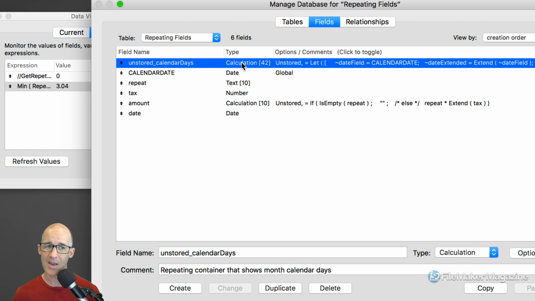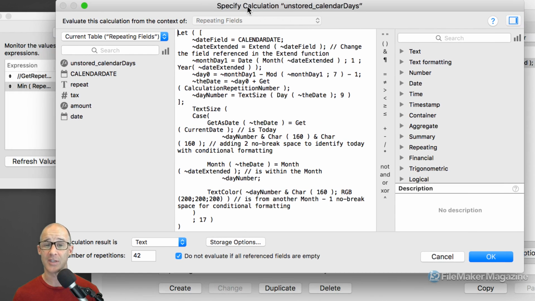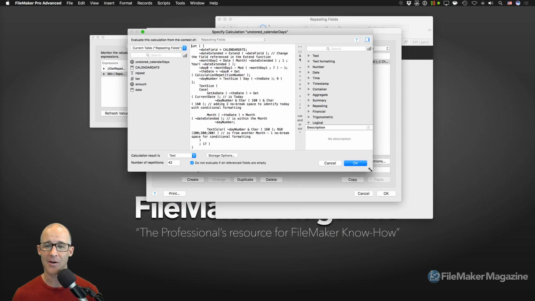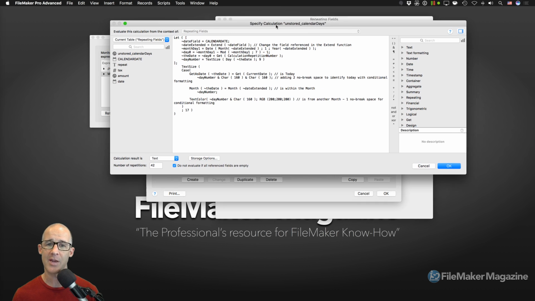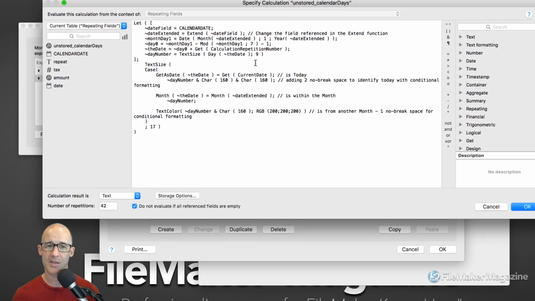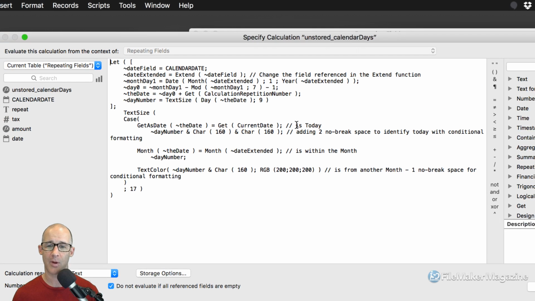What is displaying the date is a repeating field. Now, this is scary. This is really scary code, and there is some super complex, crazy stuff that I've done in this particular calculation in order to make this happen. You can see I've got these little special characters, which are basically invisibles, and I'm sort of secretly adding those in order to determine whether it's a day that is outside of the current month versus a day that's inside of the month. If you want to get advanced at FileMaker, study this example.